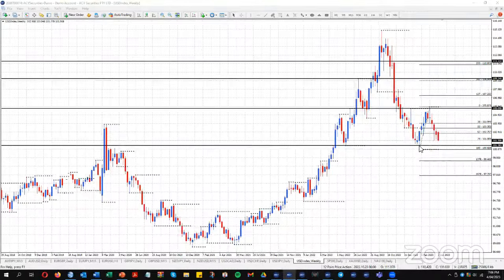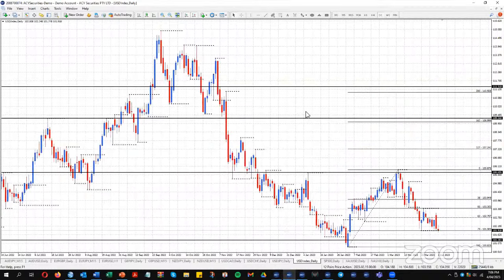And we false broke this significant weekly low here where we moved up from last year. So we're sitting right at the 79% retracement. Last week we traded inside the week before, where the week before we touched the 79% level. This week we have traded below that low there, but it is a 79% retracement.